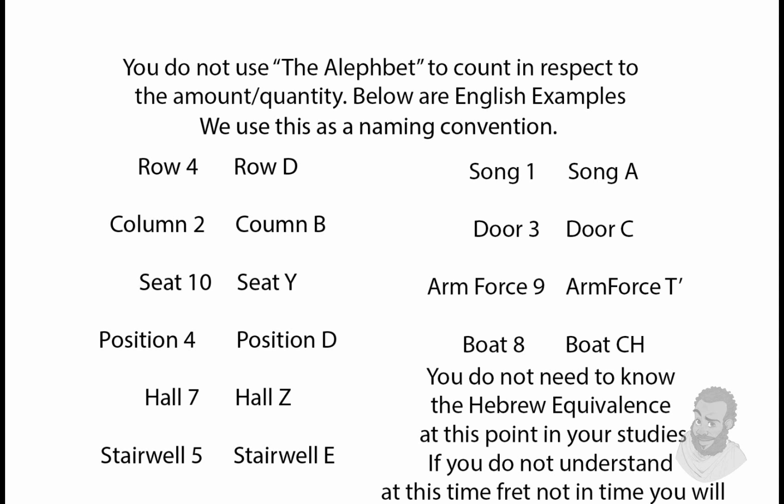So you do not use the Aleph Beth to count in respect to the amount or quantity of something, be it animate or inanimate. You do not use the alphabet to count that, okay? Below, I have listed a few examples in English, okay? So we use this as a naming convention or naming scheme.